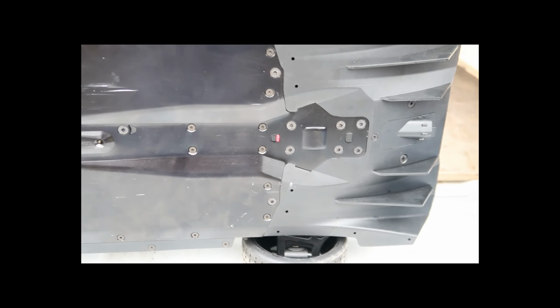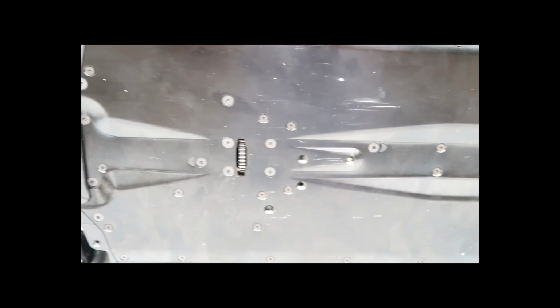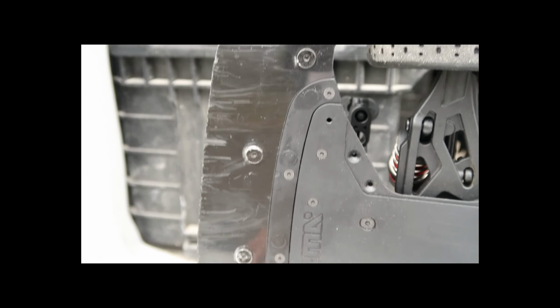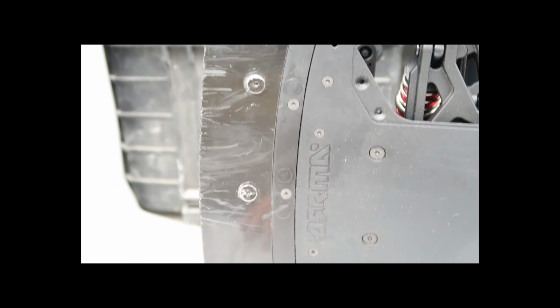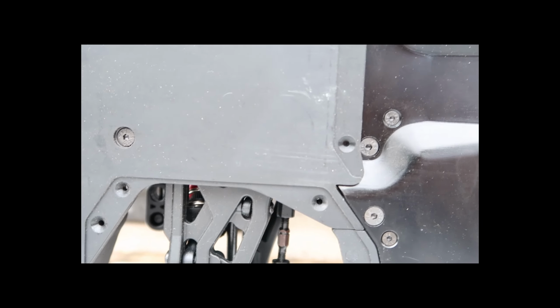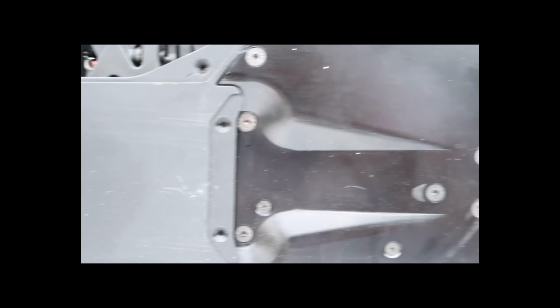Flipping the truck upside down, guys. Let's see here. You got this aluminum rear chassis, aluminum chassis. Yeah, that front diffuser got all messed up when it went in the ditch yesterday, Arrma. It's bolted on. Looks like it's missing some bolts, but it's not. So this is the rear of the truck.